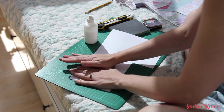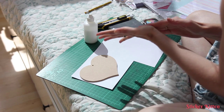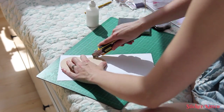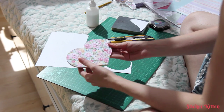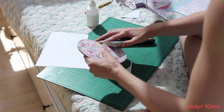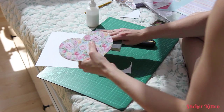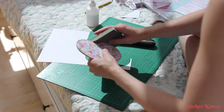Stick it down, and maybe wash your hands in between. Next you need to cut round the heart — it doesn't have to be perfect, because we're going to sand it down in a minute. And there you go. To get in the edge, this is where your sanding block comes in. Don't be afraid to be quite rough with it, because you want it to look like the paper's blended right in with the wood, so it's all one design.